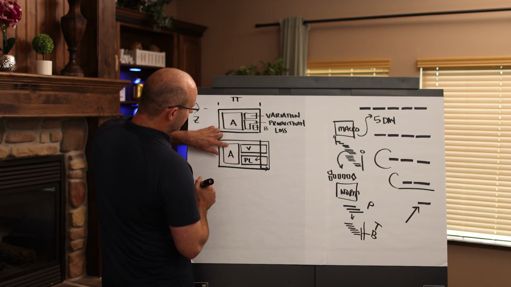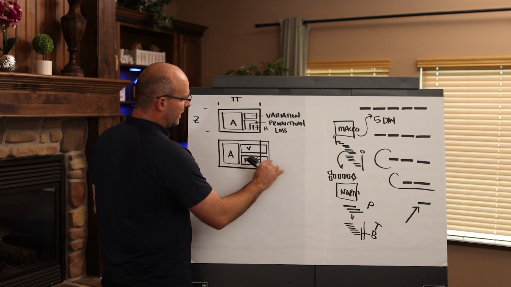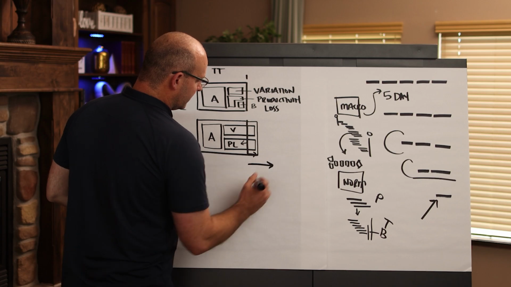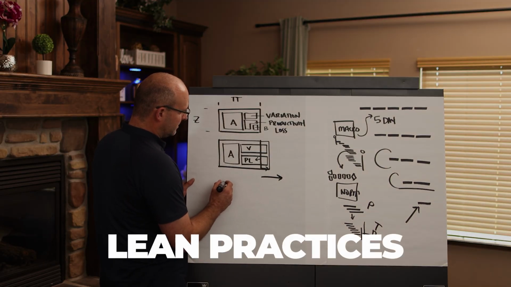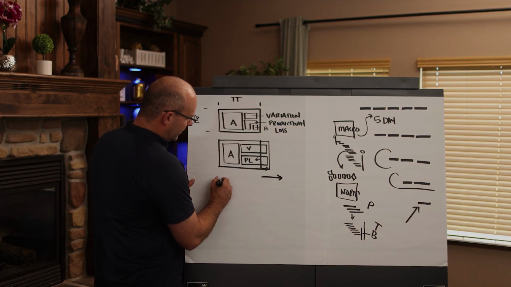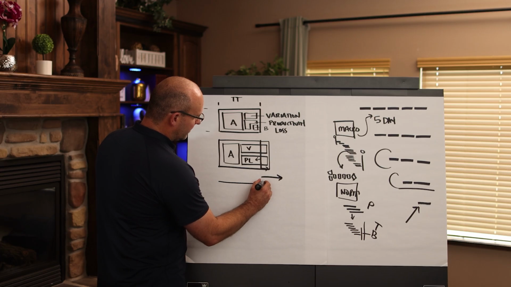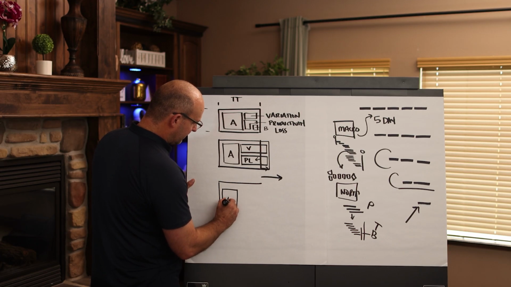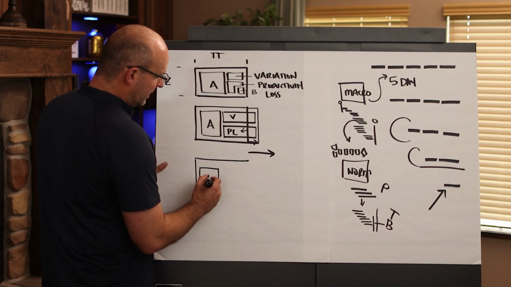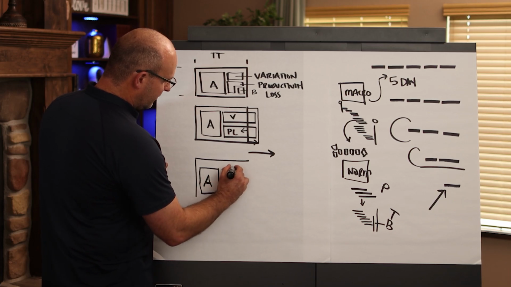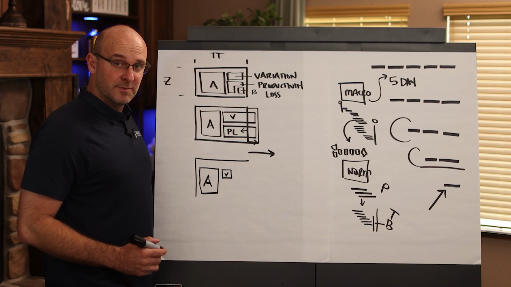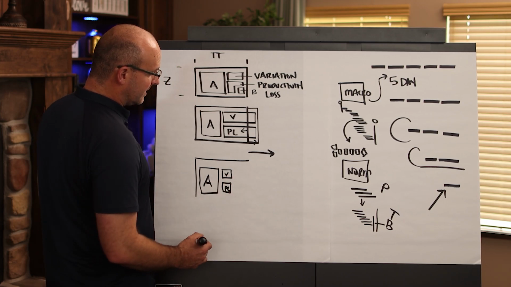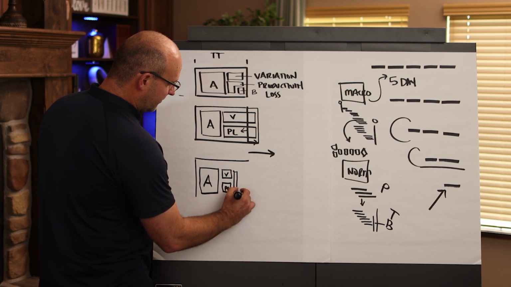So your activity might be a little bit shorter, but because your variation and your productivity loss is greater, your overall time might actually increase. If you're implementing lean practices and without adding more people, you are just getting better and better and better at this. So let's say that your activity time, simply by repetition and practice and better techniques, is getting faster. And let's say your variation that you're experiencing is getting less. Your crew is getting used to each other, so the productivity loss is getting less, and you only need a little bit of a buffer.